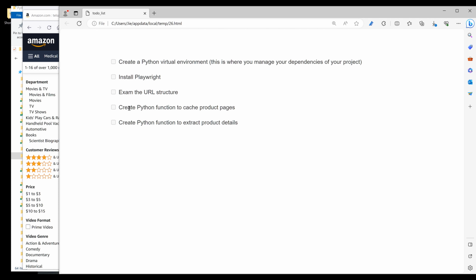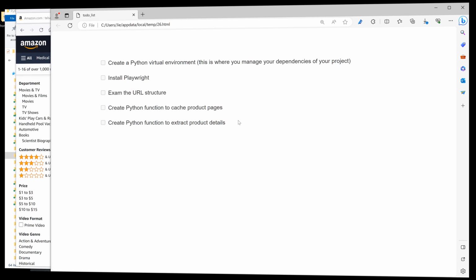The first function is going to cache the Amazon product page into a local file, and that's what we call caching. I'll share the benefits of caching later on in the tutorial. Once we download all the HTML pages that contain all the product details, we're going to create a Python function to extract the product details or data points. That's everything I'm going to cover in this tutorial. With that being said, let's get started.